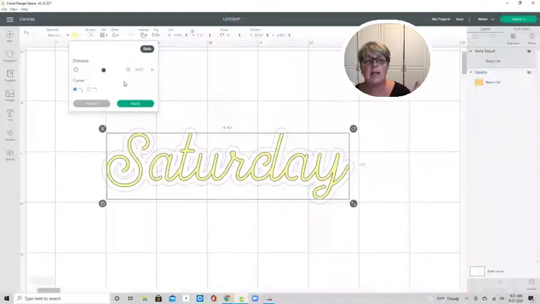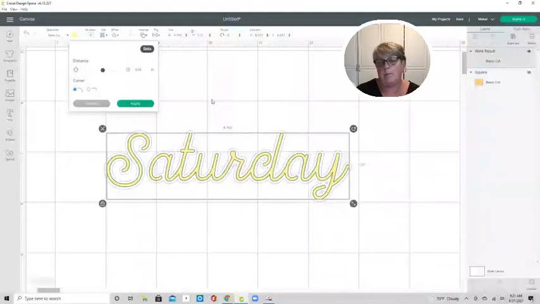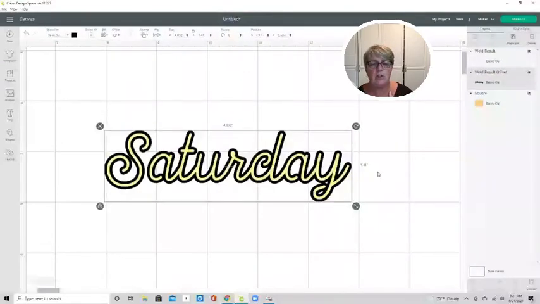So notice it's got actual numbers here. I can go in here and type in the number that I want if I know what I like. I like 0.05. Makes a really good shadow for me. I'm happy with that. Notice what it does. It connects all those letters together. So now, not only do I have it, I have the background layer to it. So let's say apply, and let me show you some things that we can do.